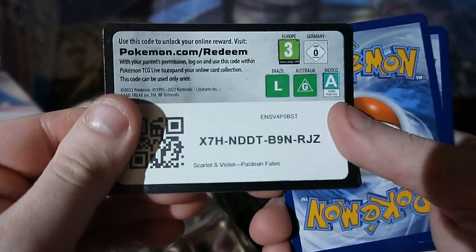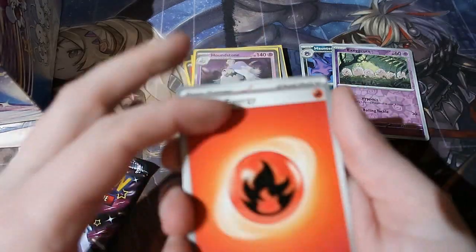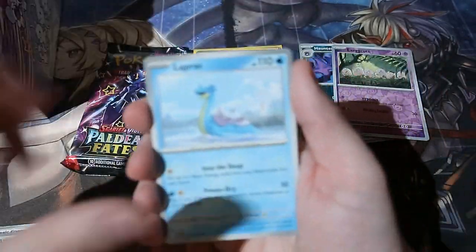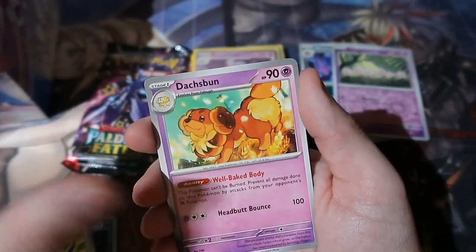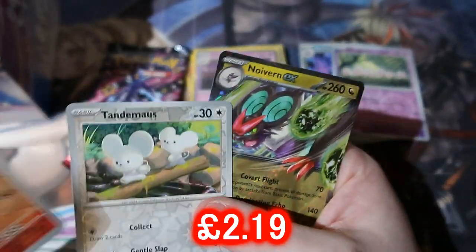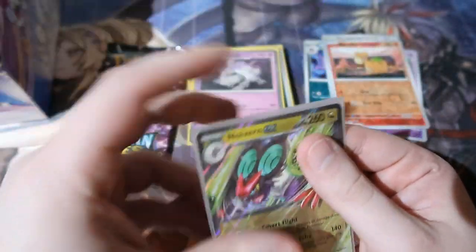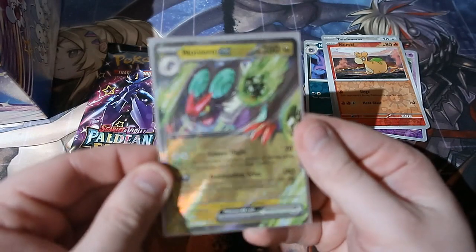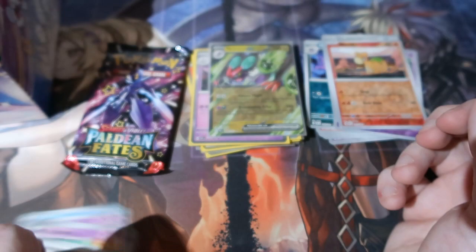Here's your code. And it's gone. One for the back. Fire Energy, Lapras, Mr. Mime Jr., Barboach, Batpack, Donphin, Nestball, Numel, Togemus, and a Noivern EX, that's cool. And it's finally a dragon type card. About time we get a dragon. We haven't seen Noivern in a long, long time as a card properly, so that's good to get it actually. A beautiful EX card, nice.